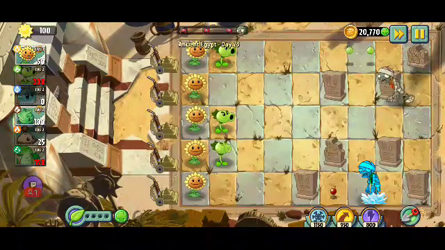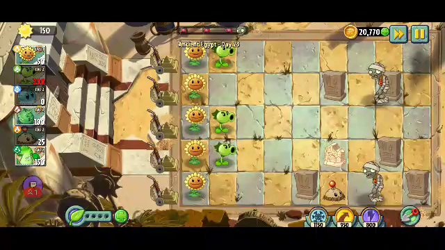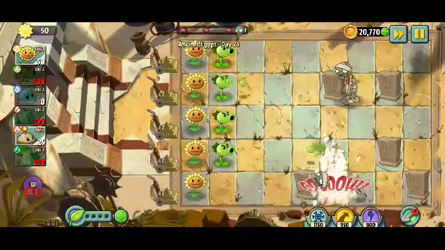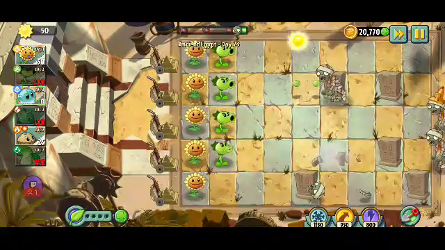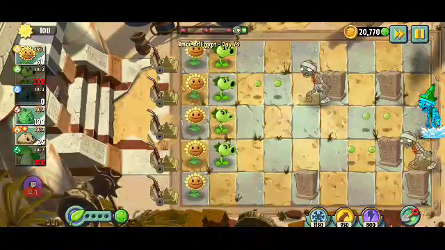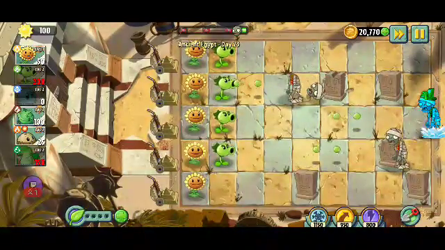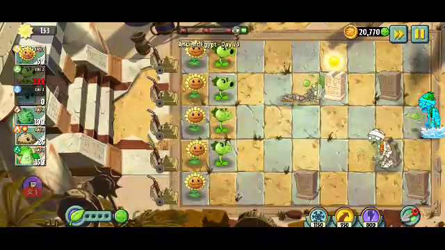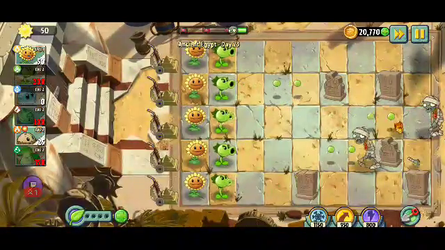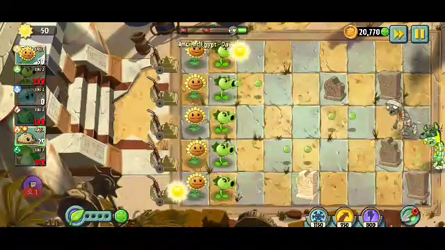Okay, so we managed to plant even a lot of repeaters. They should be able to take care of those Gargantuars, especially if we are going to be utilizing the plant power. Don't really need any other plants. Maybe a couple of potato mines so that they can destroy them.